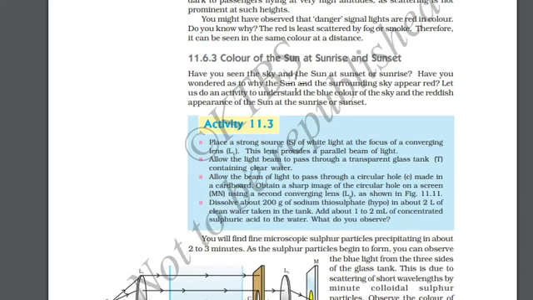Color of the sun at sunrise and sunset. During noon, the color of the sky is blue, whereas during sunrise and sunset, the color of the atmosphere turns yellowish red or orange. Let us take two scenarios: sun during the noon and sun during sunrise and sunset. Rays of light pass through the atmosphere during noon. Then in the second case, the rays of light pass through the atmosphere, and the rays of light have to travel longer distances during sunrise or sunset.